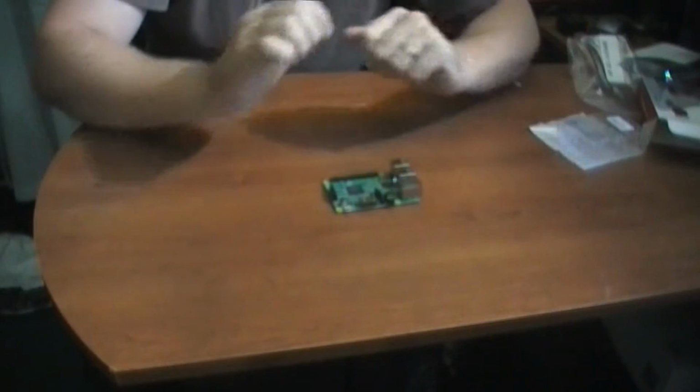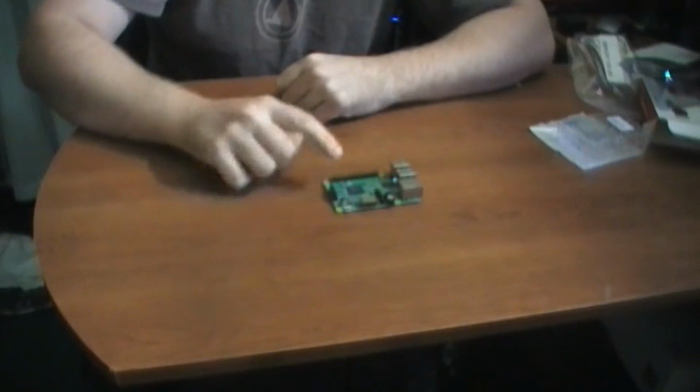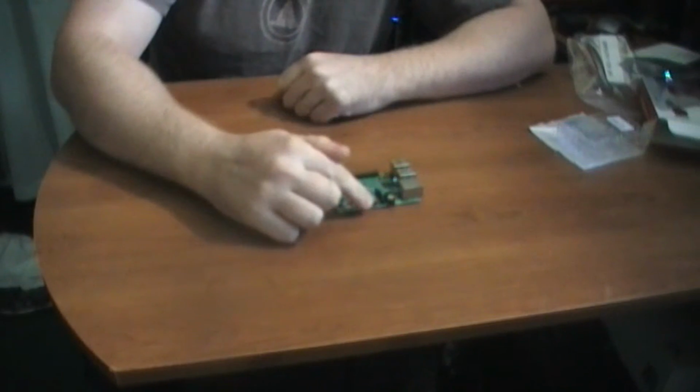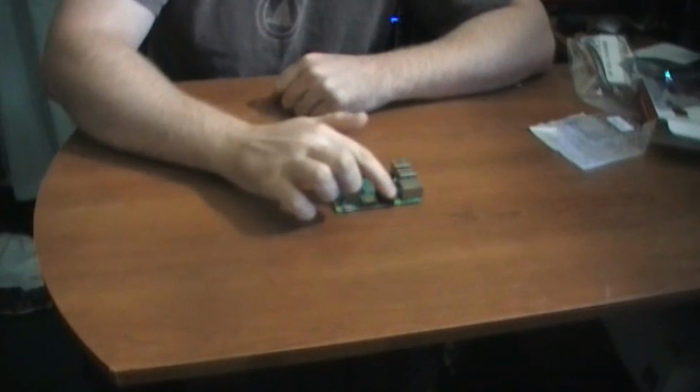The display, there's a couple different ways you can hook up a display on this. They have a small, I think it's a 2.5-inch TFT touchscreen display. It uses the display port here, as well as your GPIO pins. You can do a display through the HDMI. You can also do a display through here.